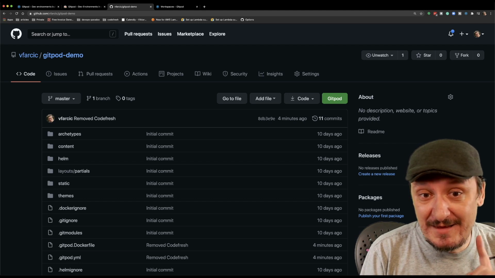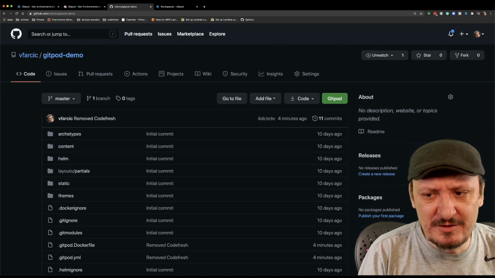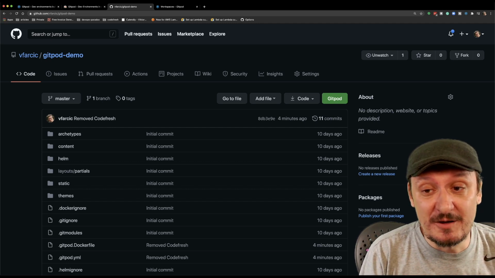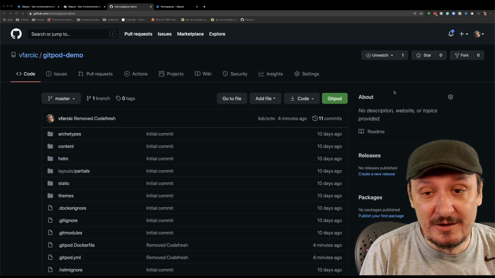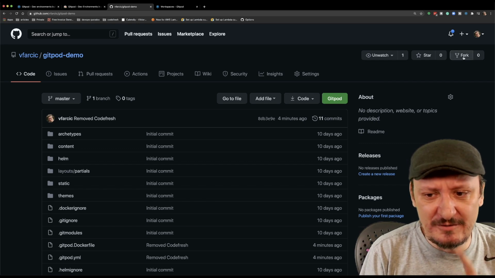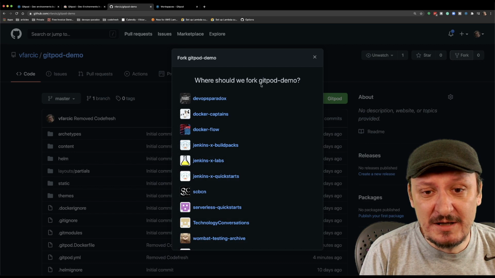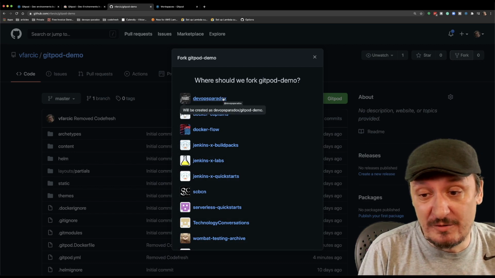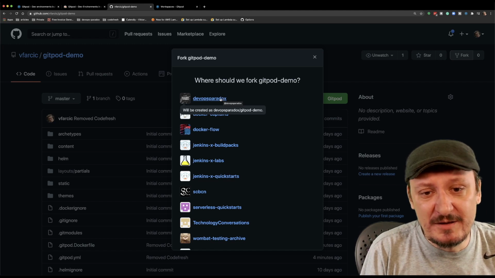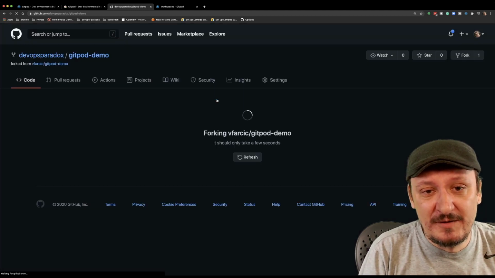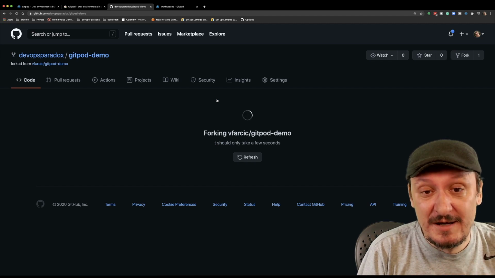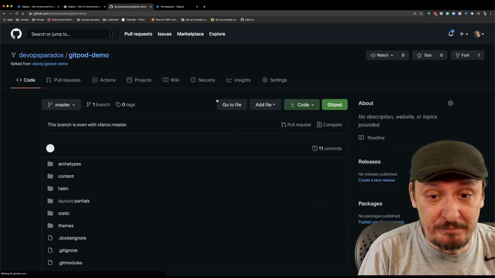Go there, and then, since we are going to make some changes to the source code, you cannot use my repo. Please fork it. Fork the repository. Over here, there we are, is a fork button. Click it. Don't be afraid, and choose into which of your GitHub users you want to fork. You might have only one. I have many. Anyways, I'm going to fork it as well, and then it will take like 5 seconds until repository is forked and we will be able to use it.